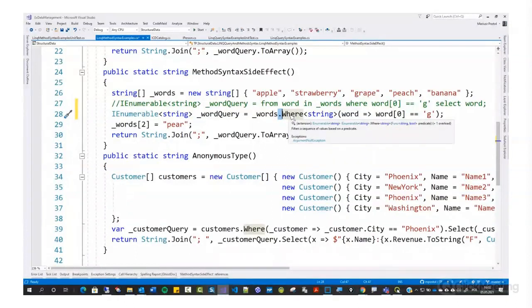Second, everything must be in one line. Therefore, all the predicates, all the methods must be defined as a delegate, as a lambda, as an anonymous method, using the lambda expression tree, lambda expression syntax. Sorry. And still we are not sure. Sometimes the compiler could execute instead of translate.